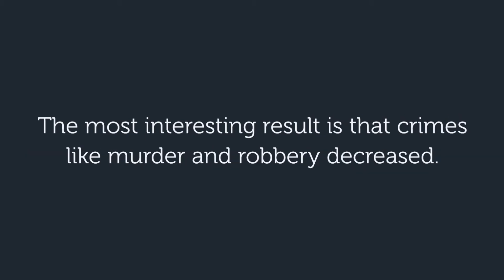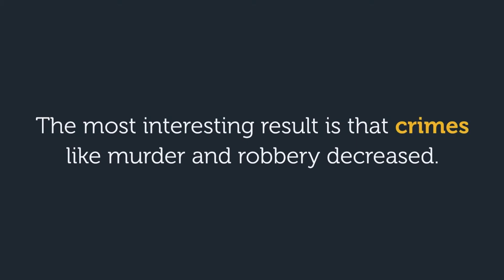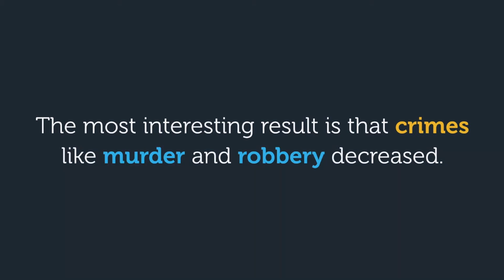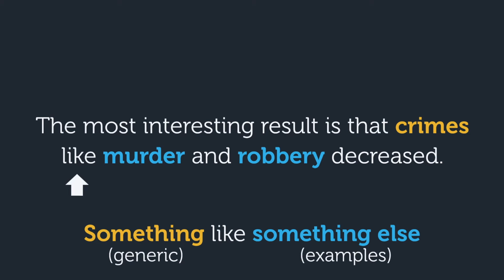No, it doesn't. The reason why is because crimes is a general thing. We're not talking about a specific crime, we're simply talking about the category of things known as crimes. We then use the word like to introduce two examples, murder and robbery. While students might get confused and think that since we're giving some specific examples that crimes are now specific, that isn't the case. If we're going to use like to introduce examples, then the thing before the like is typically going to be something generic, and therefore typically won't use a the.